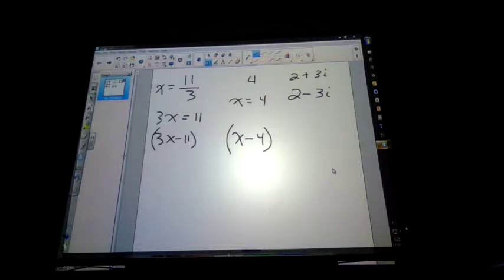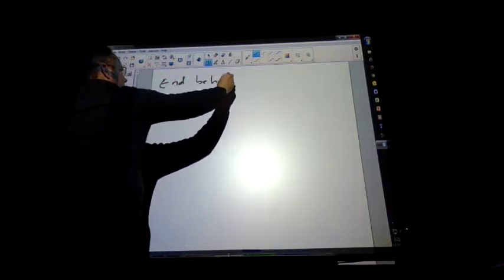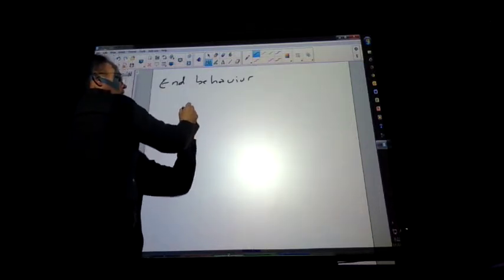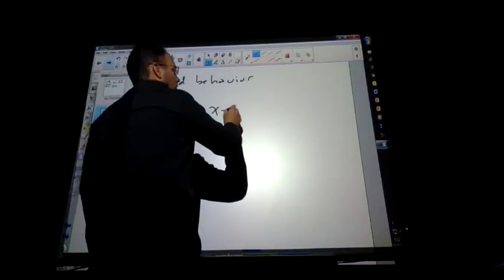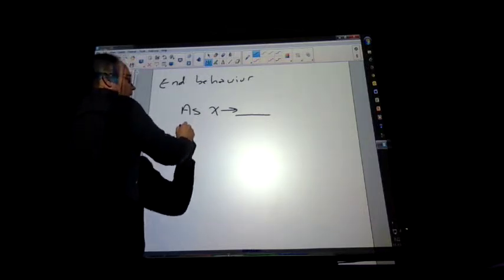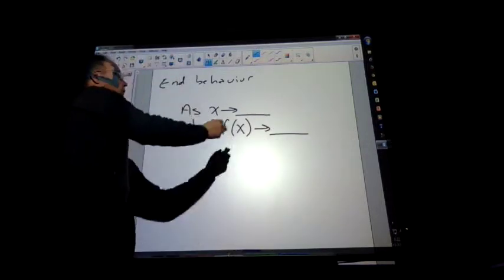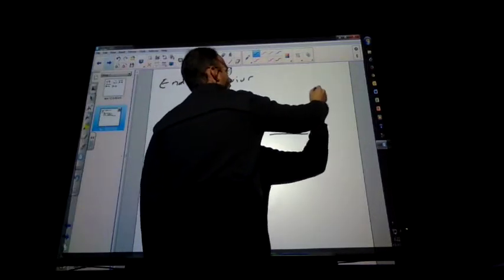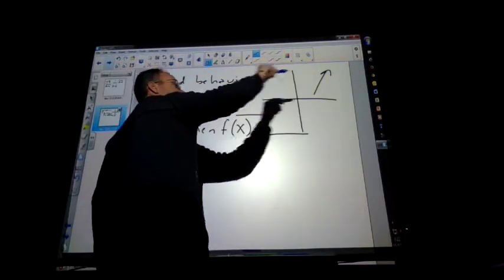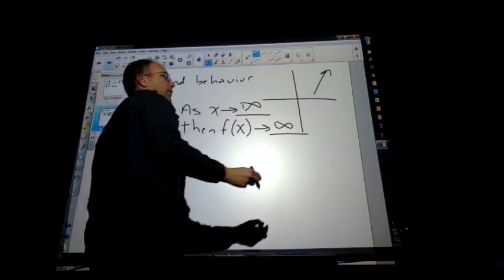So far, this chapter has dealt with end behavior. And all that means is, where is our graph going? And so you're going to see problems like this. As x approaches, and we're going to put a blank now, we had stuff filled in there, as x approaches, then the function of x approaches what? If you're talking about a graph like this, and you saw one of the ends doing this, as x goes to the right to infinity, the function of x in the y direction goes to infinity.